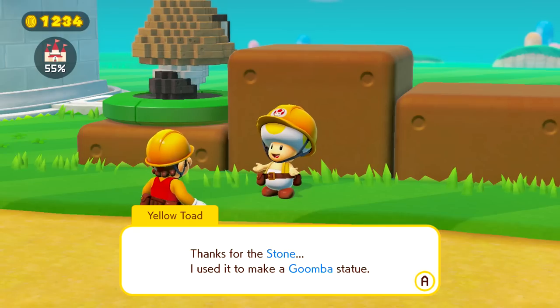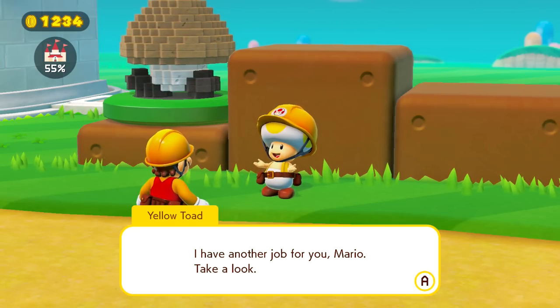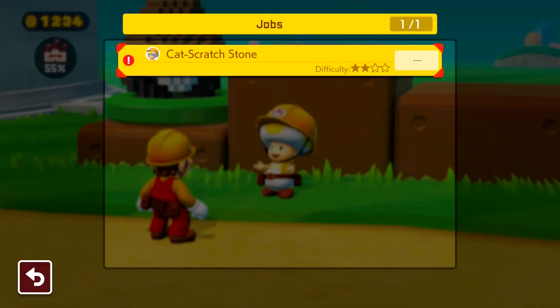Thanks for the stone, I used it to make a Goomba statue. Heh, turned out pretty nice. I have another job for you, Mario, take a look. So there's probably three separate levels we could do here.